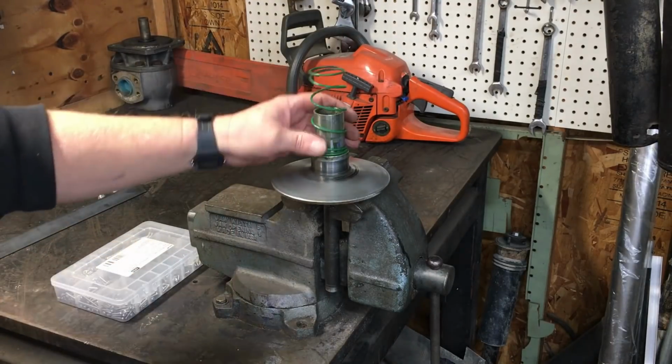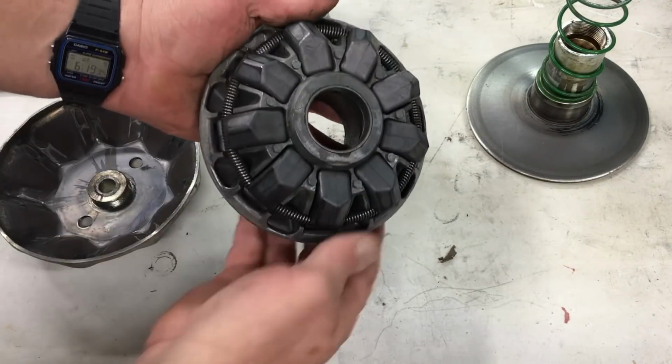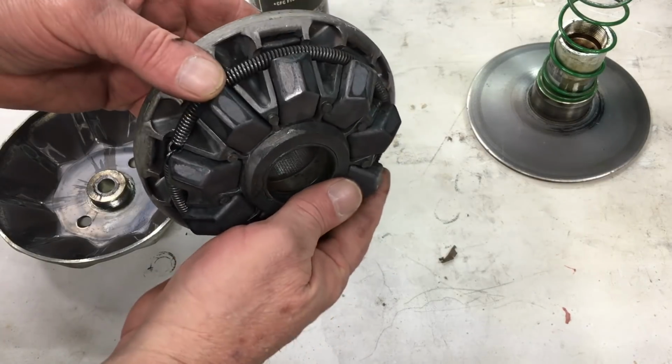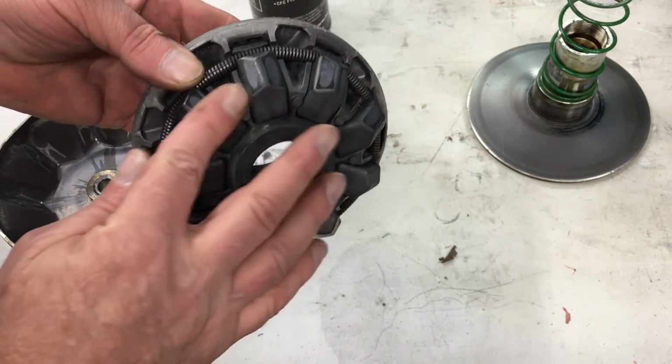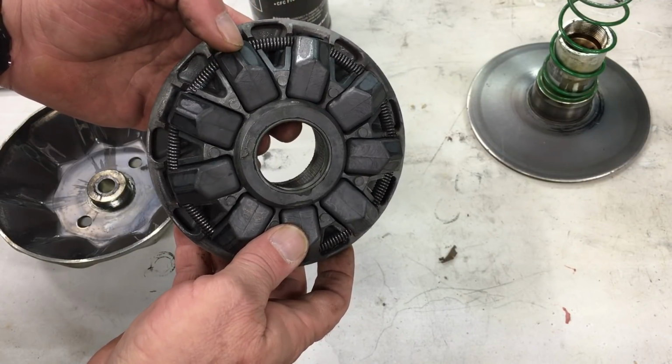Alright, well that wasn't so bad. Now let's take a look at what's on the inside. This clutch has 9 plastic composite pucks and a fairly large spring tying them all together. When this clutch spins, the centrifugal force will fling the pucks outward, and the rest is some sort of magic.